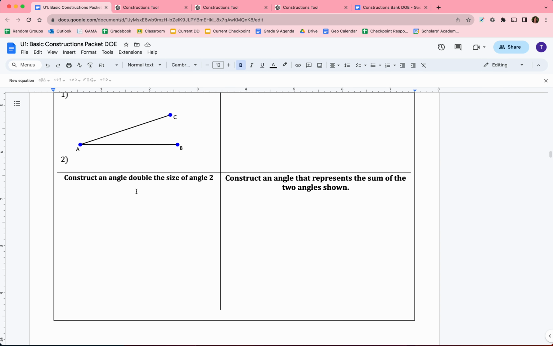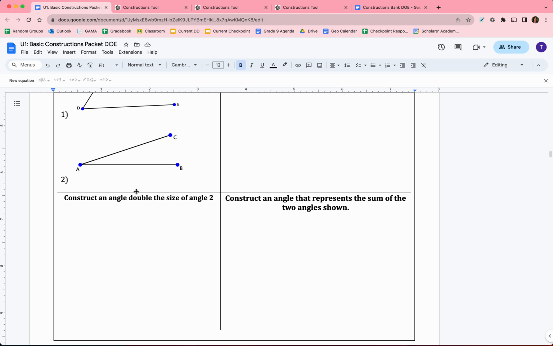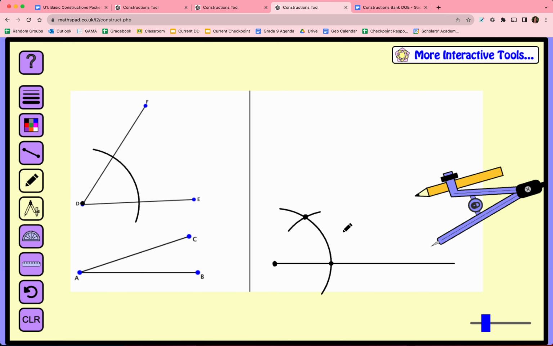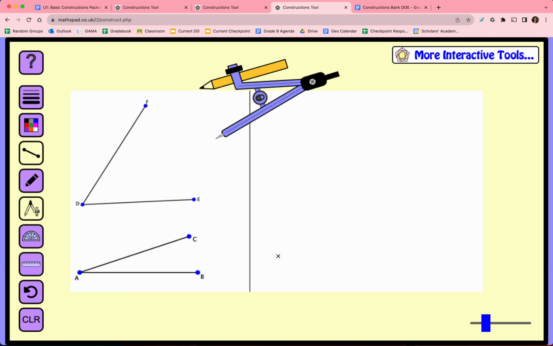All right, the last one that we're going to do is adding the two angles up. So for this one, what you want to do first is, again, the same first steps hold. You are drawing a reference line and you are marking your starting point. I'm not going to put a letter here. I'll explain why in a little bit. So I'm just marking my start point with a dot.